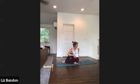Back to center, half pigeon on the left side, left shin back, or left shin down, right leg back. Melt your chest down. Take the tension out of your shoulders.